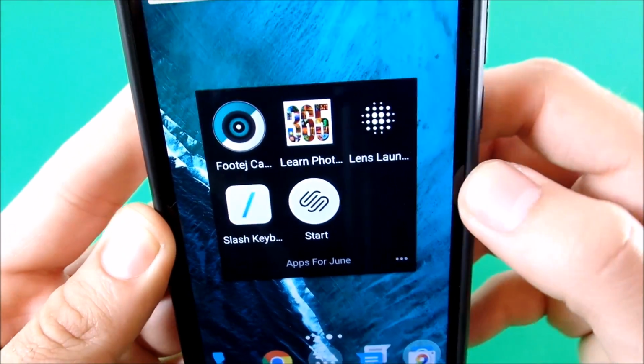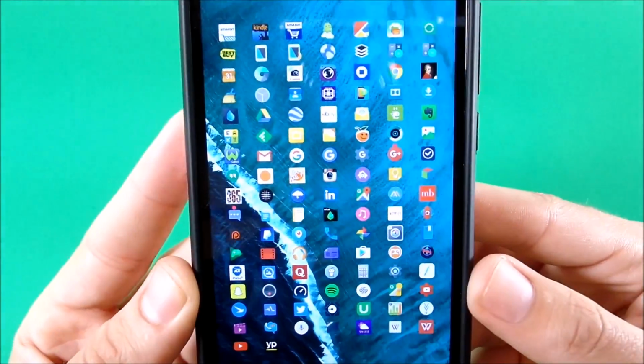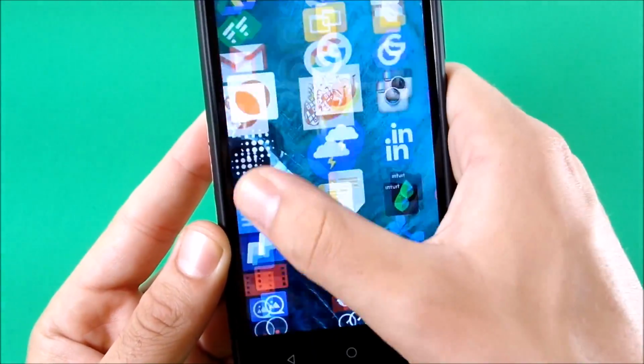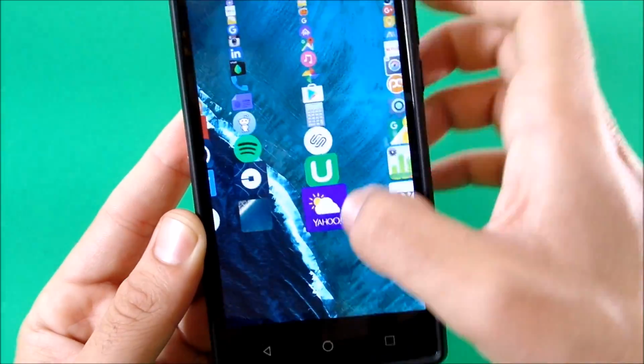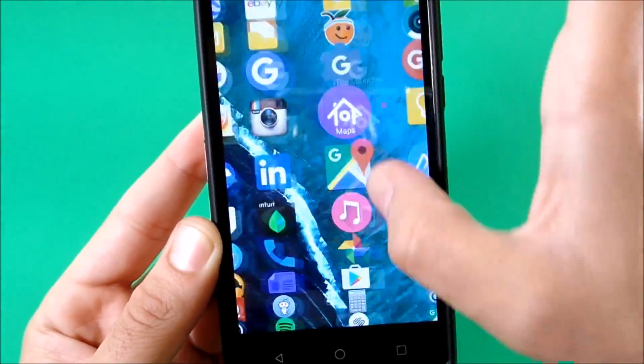The next one, which I thought is pretty cool, and I think you guys are going to like this one, is Lens Launcher. So as you can see, there's Lens Launcher right there. You basically can set the size of these icons, how they look when you scroll, and this is it, guys. It's just really cool and awesome. You just go around it. It's so fun. It looks so awesome. It's kind of a conversation starter.